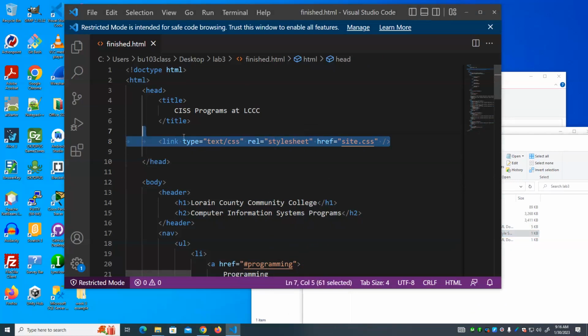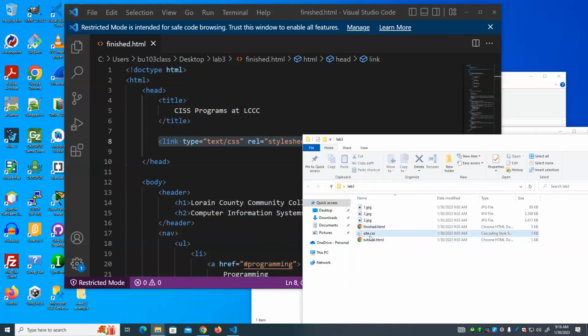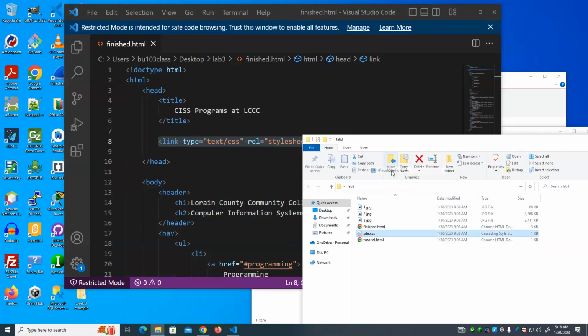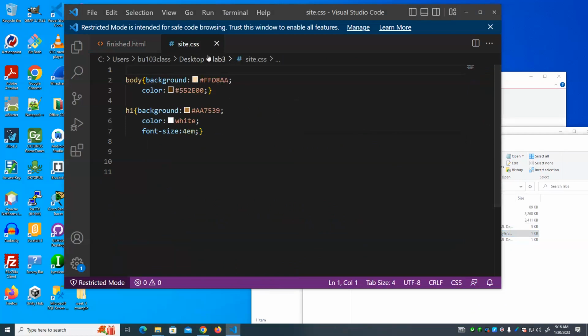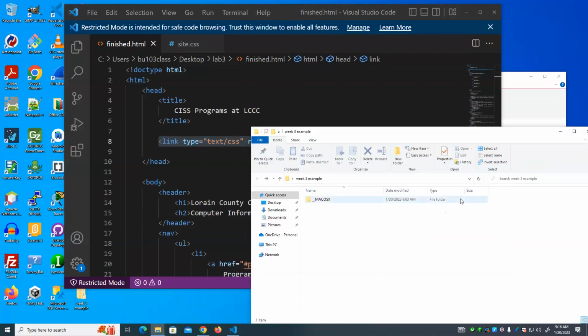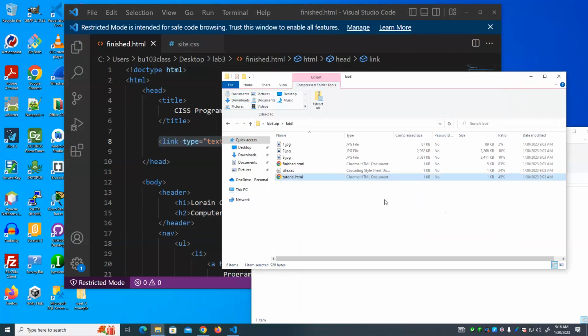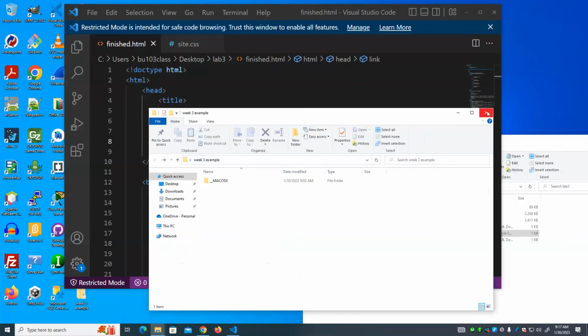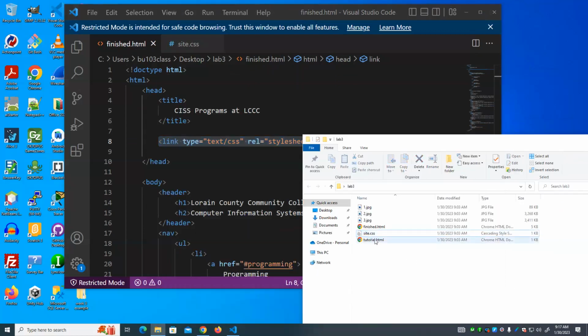That assigns this style sheet that's defined here to work for this page. And we put it in a separate file because we're going to use that style sheet on a bunch of different pages. In our case, both our pages use the same style sheet file.